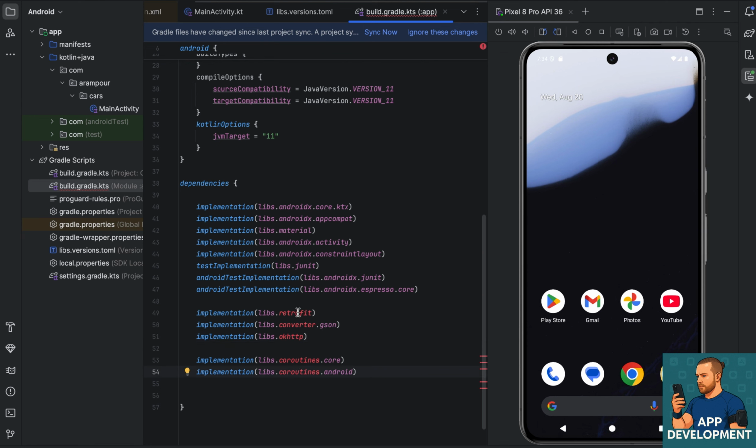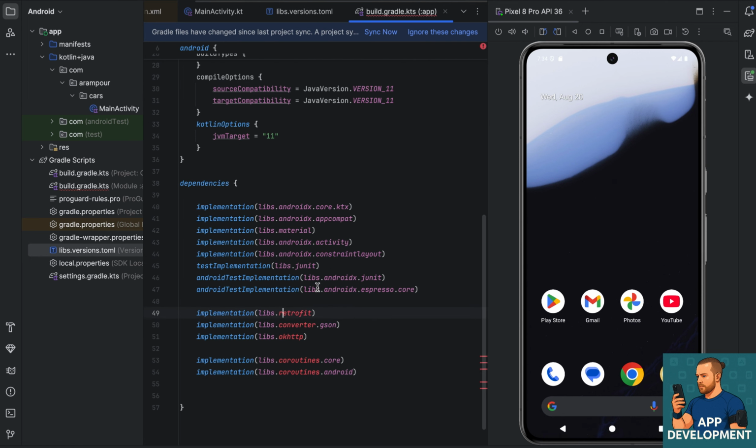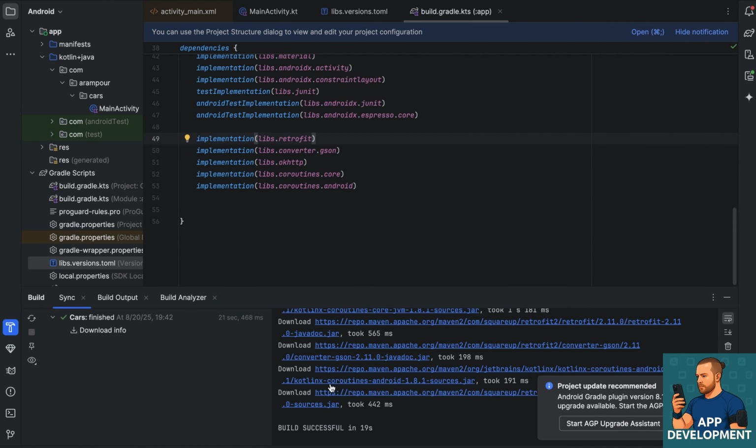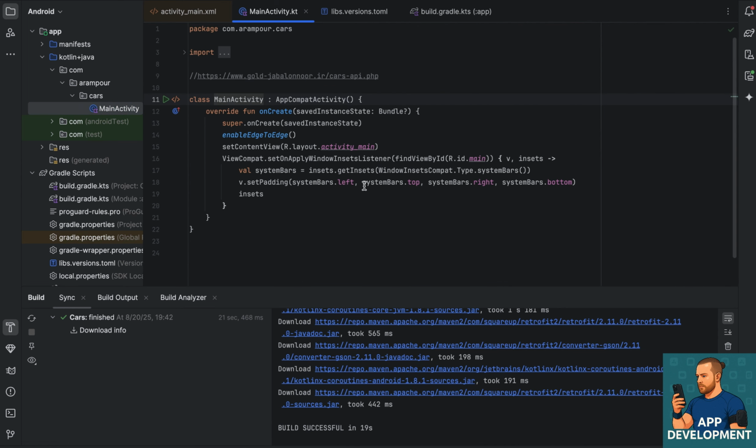We have an error here, and let's see what we have done. So these are valid. Now we need to sync the project to get these libraries and add them to our project. Great, after some time we see that the errors are gone, and now we can use these libraries inside our code. Also, here I see this error, you can ignore it, it's not so important. And here we can start building our app.